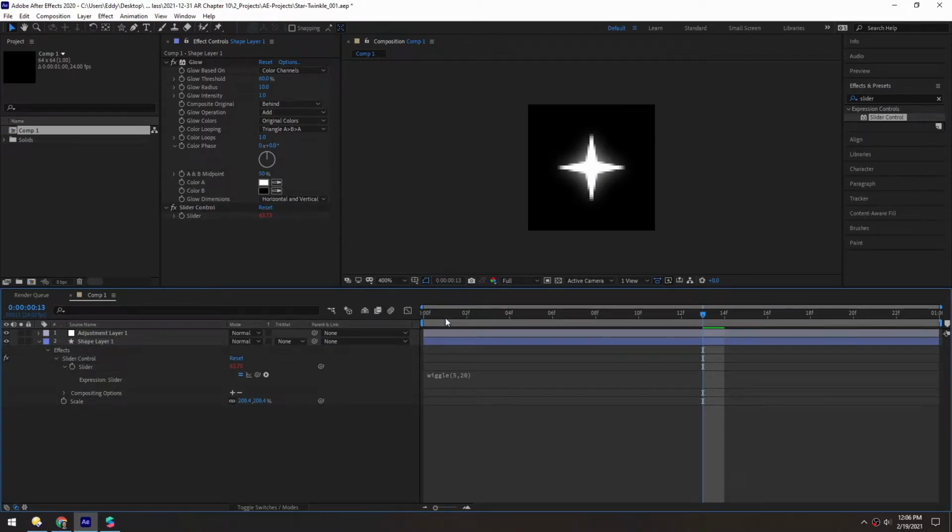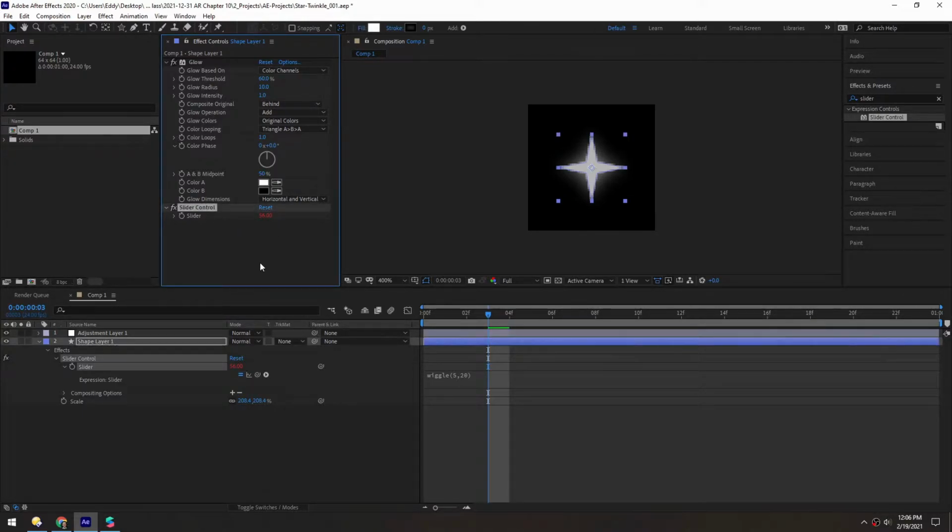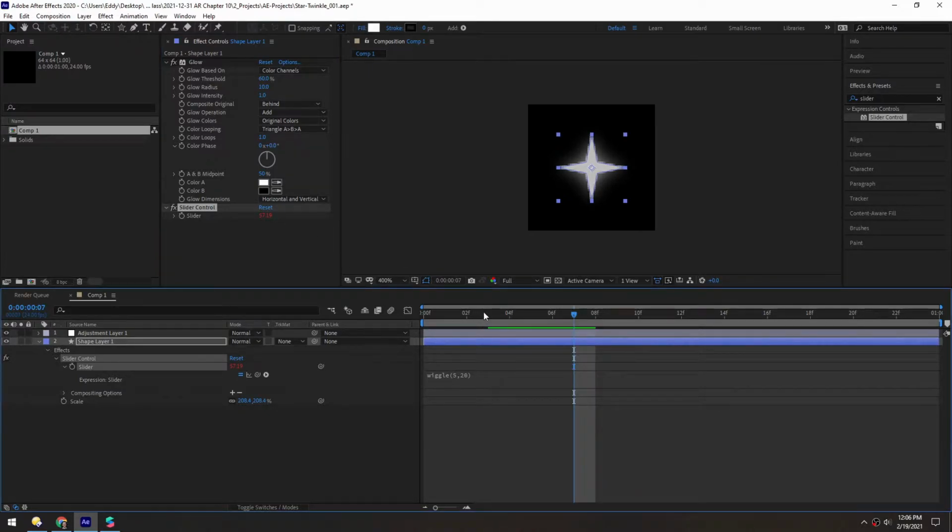And now if we scrub this, it looks like this is 70, 70, 80. So it looks like it's wiggling 20 values away from 71, which it was set to. If I type 50 here, it's now randomizing around the value of 50.